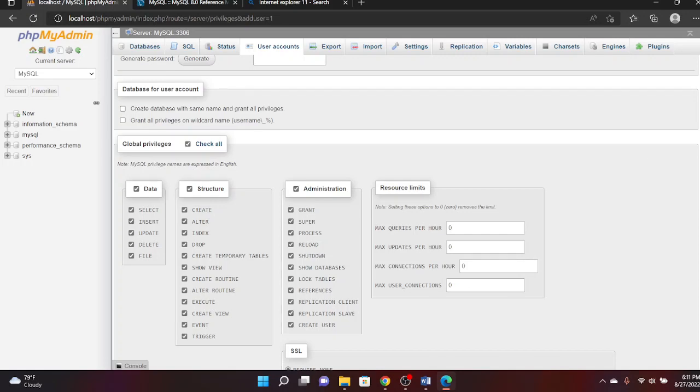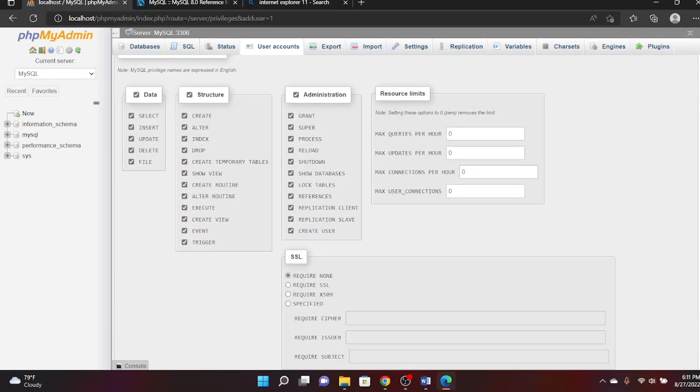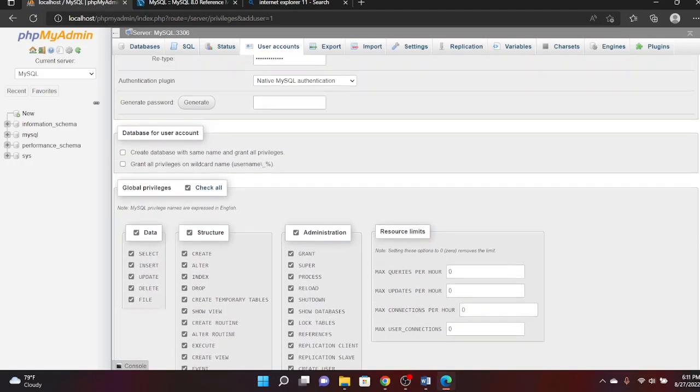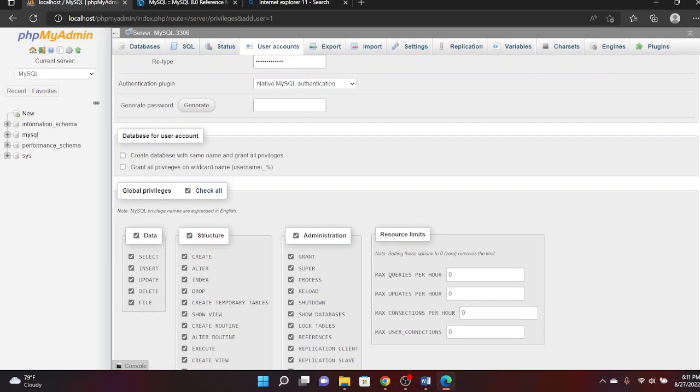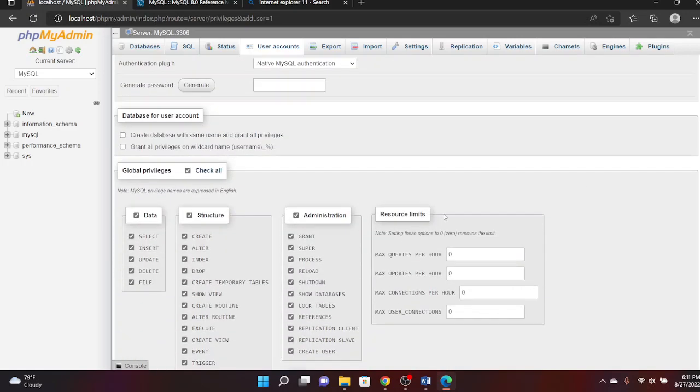However, maybe you hired someone that you want to work with, maybe to manage your website, the database, right? So you can create an account for that person, and then you won't grant the person a global privilege.